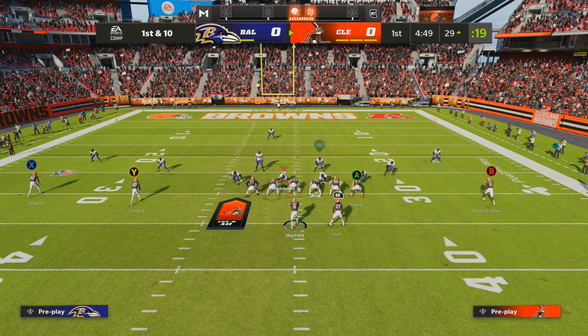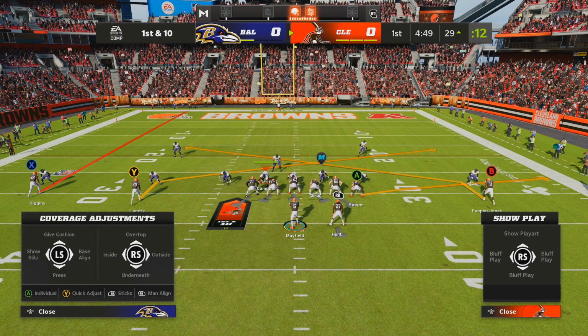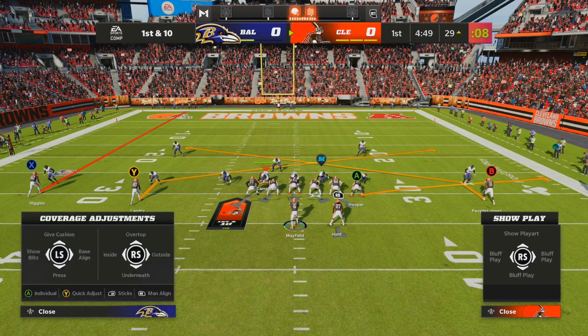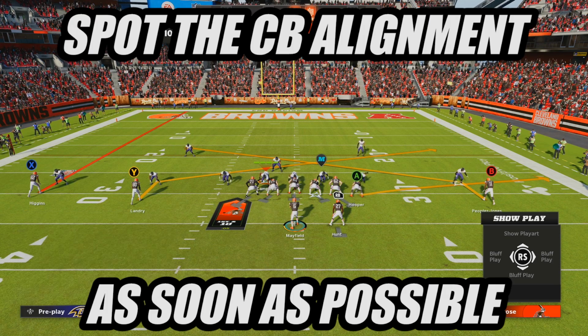And a quick side note, be careful you're not determining alignment based on a fade route, which breaks slightly to the outside. If your opponent starts shading their cornerbacks inside or outside, then the reads based on alignment that I'm about to show you won't apply, so try to spot the alignment of the cornerbacks as soon as they break the huddle.